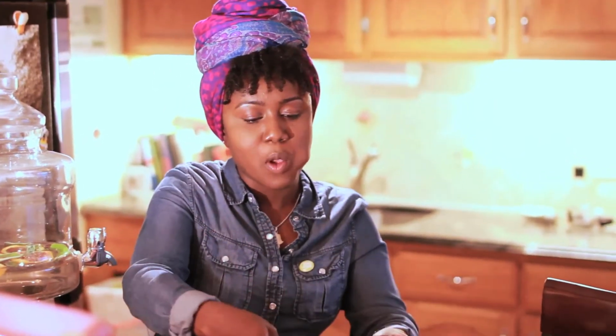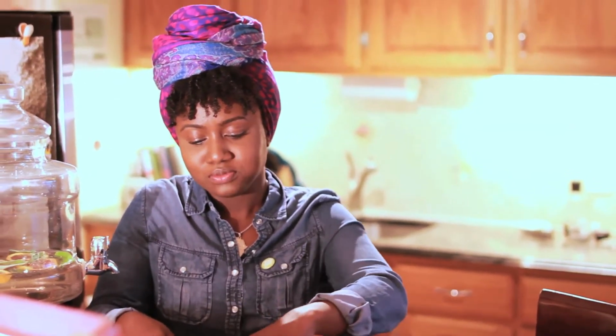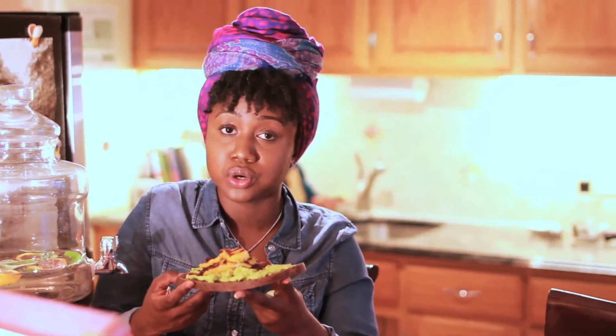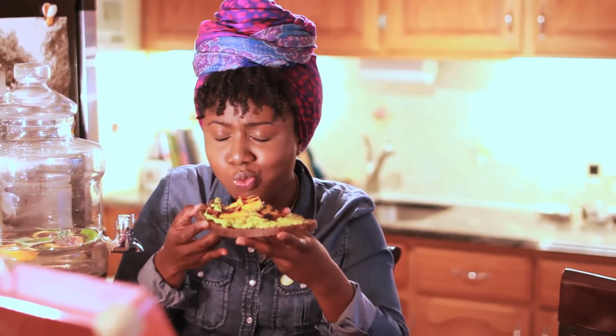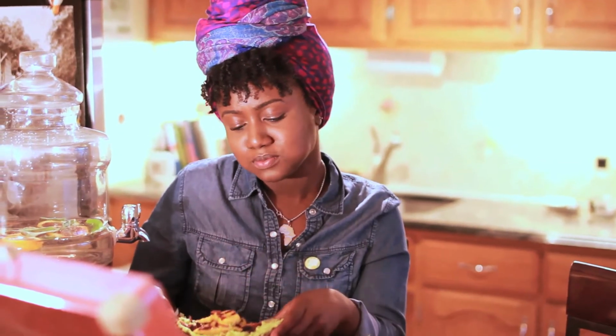I'm gonna try this side with the plantain and the coconut bacon. And I made that coconut bacon. It's actually maple coconut bacon that I made. So good. I made it maybe 2 days ago, and I put it aside because I always have some in a mason jar somewhere. I love plantain, y'all. I can't.